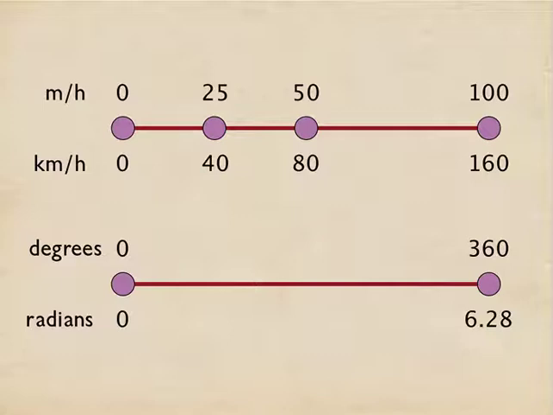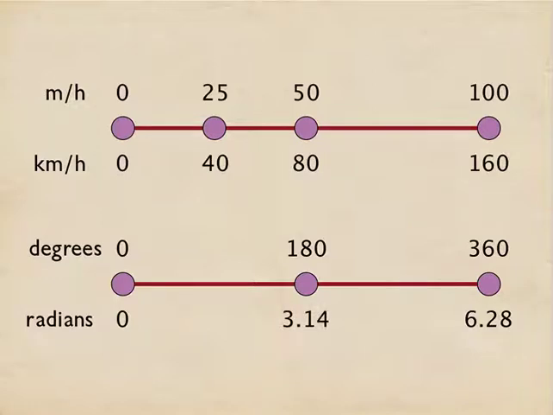Suppose that we want to go halfway around the circle. So let's think about that in terms of degrees. If there are 360 degrees in a circle, then in half a circle, there's half of 360, and that turns out to be 180. So how many radians is that? Well, it's whatever number is halfway between 0 and 6.28. And if you get out your calculator, you'll find that's 3.14.